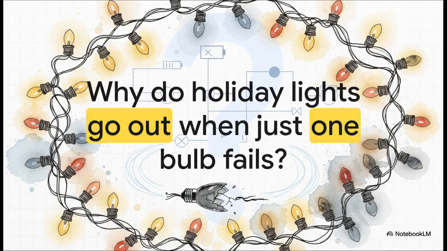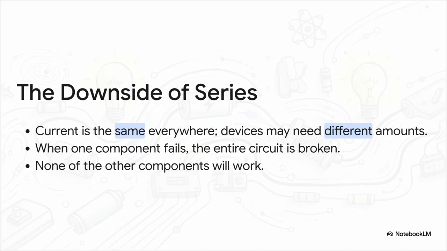Okay, here's a question that I'm sure has driven some of you crazy. You know those old holiday lights, the ones where if a single tiny bulb burns out, the entire string goes dark? Why on earth does that happen? It's because they're wired in series. Remember that one-lane road? If there's a roadblock, like a burnt-out filament in one bulb, the entire road is closed. The circuit is broken. The current has nowhere to go, so it stops, and every single light goes out. It's a huge pain, and it's exactly why your house is wired in parallel. You wouldn't want the fridge to shut off every time you turned off a lamp, right?